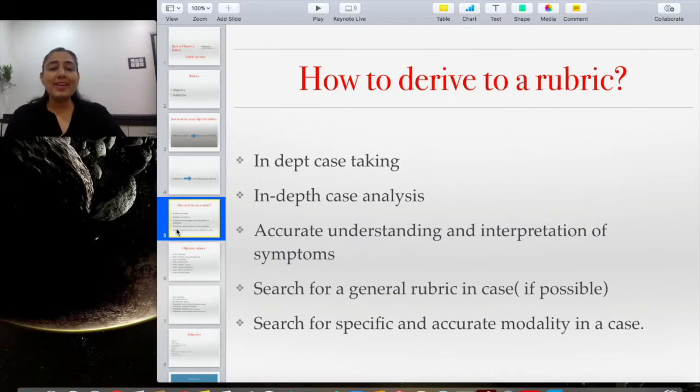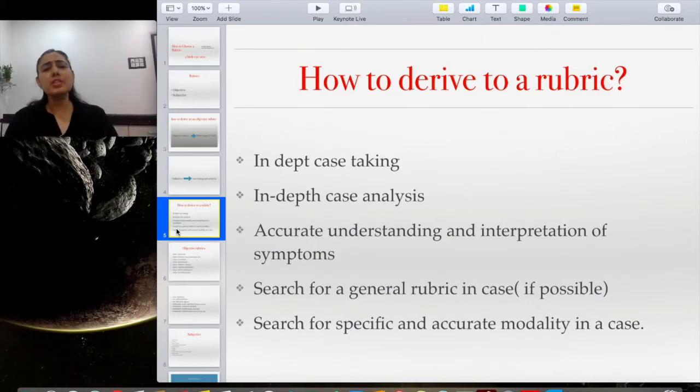Let us go ahead. Once you select the symptoms, you have to understand and interpret every symptom you have selected, whether this symptom is characteristic, whether this symptom is common. What approach do I have to give to a particular case? We cannot say that I follow only BBCR, I follow only Kent, I follow only Materia Medica. No, your case will decide what approach you have to follow.